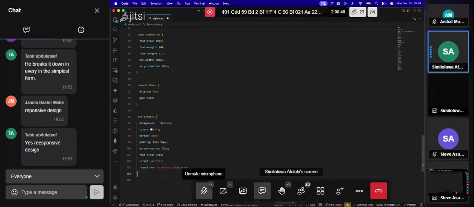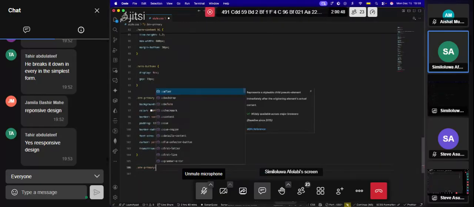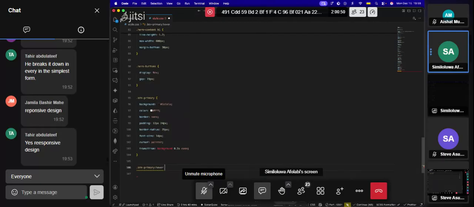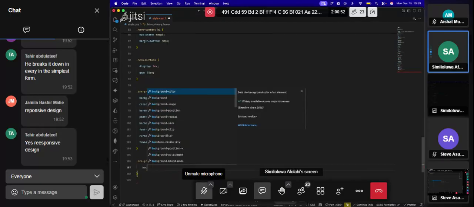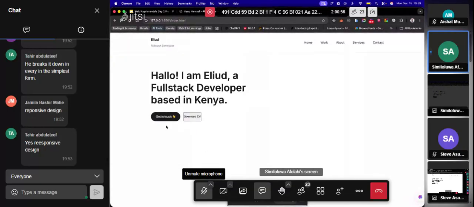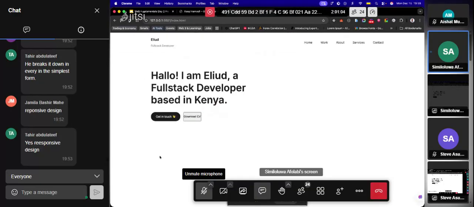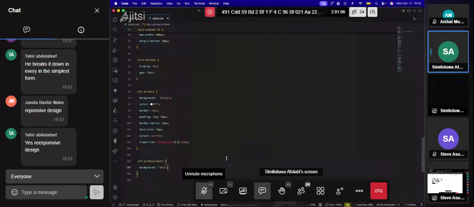Yeah. So next we are going to say, when we hover on the primary button, the background should be 333. So let's see what happens. You can see that little fade. Let me zoom in a bit. See that little fade. All right, so let me quickly finish up because of our time.